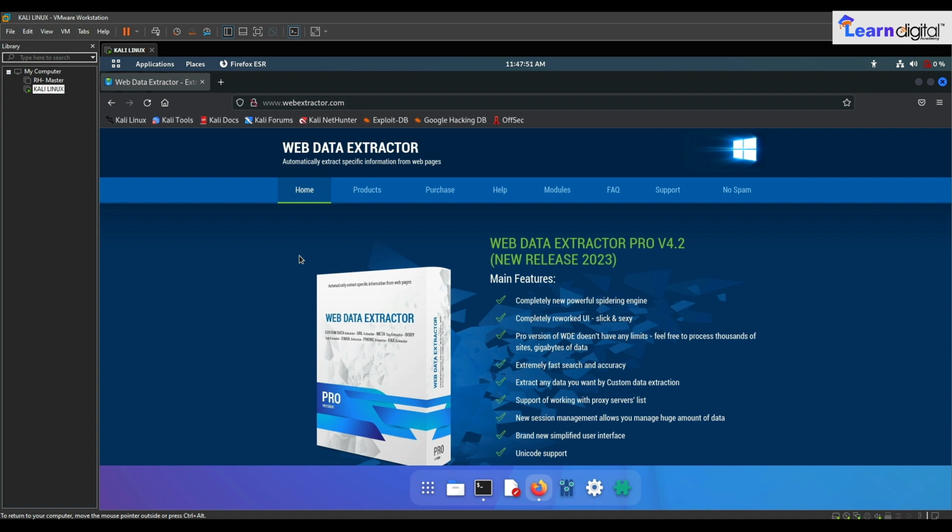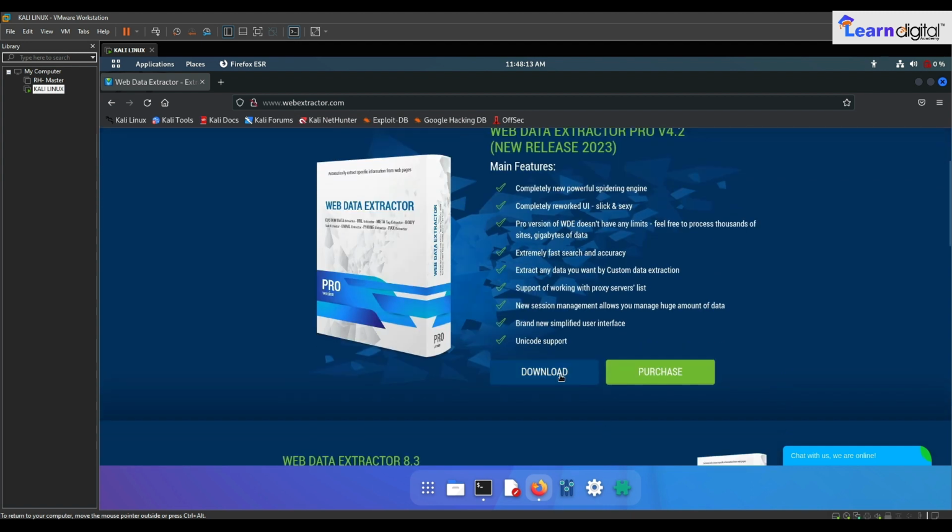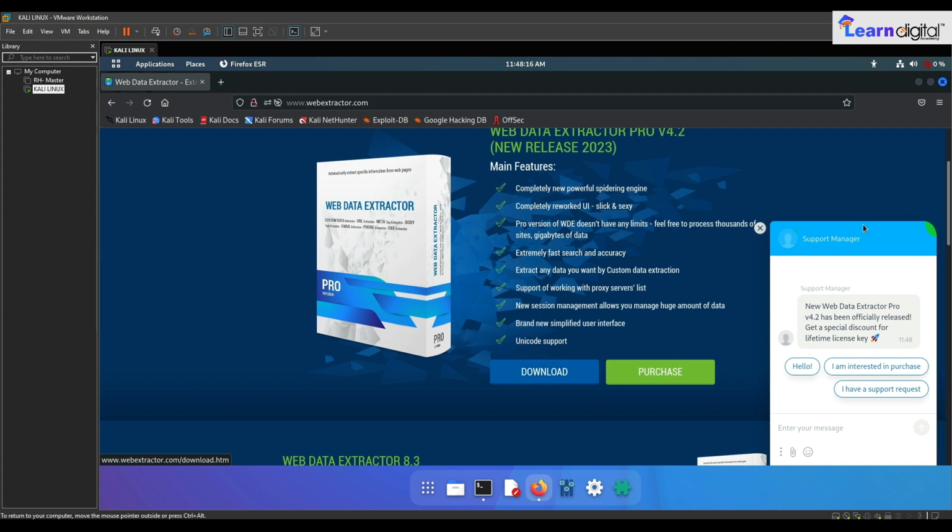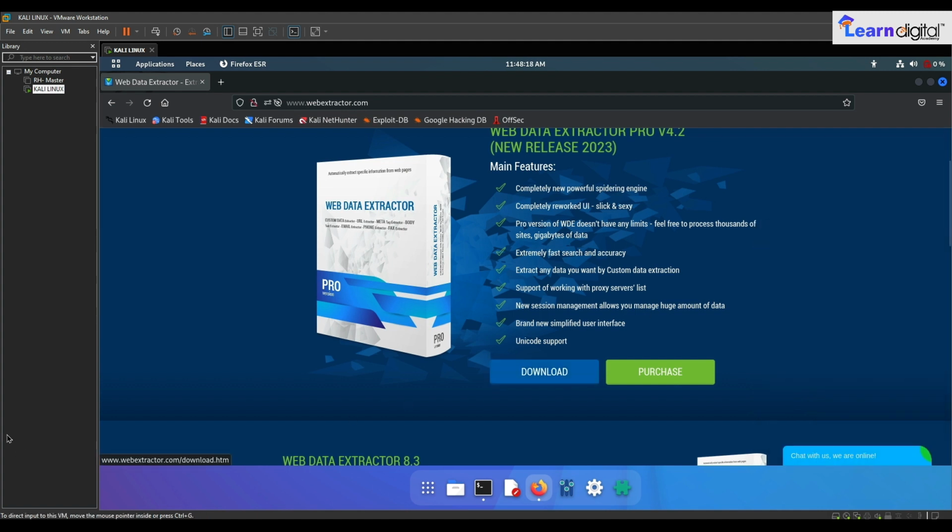We can get all those kinds of things, and these are important sources of information for an ethical hacker. Web spiders, also known as web crawlers or web robots, such as Web Data Extractor, perform automated searches on the target websites and extract specified information from the target website.